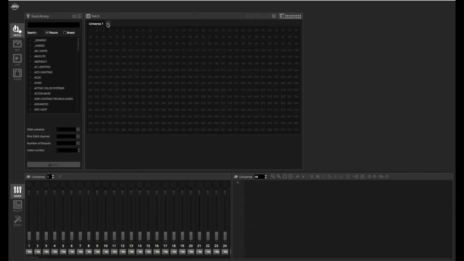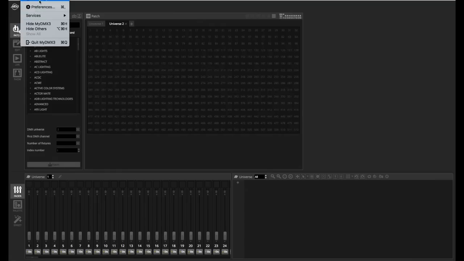So, James, what happens when I click this little plus? I see Universe 2. What does that mean? It means that you can now use multiple universes in MyDMX 3.0. Without having to launch multiple softwares or having multiple computers? Exactly. You just need multiple interfaces. Can I mix and match? Could I use my Buddy and a 2.1 and a 3.0 box? You should be able to, yes.